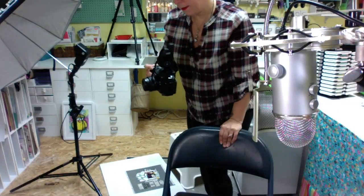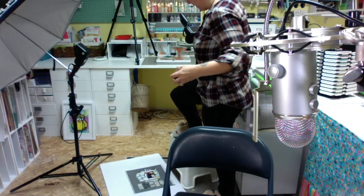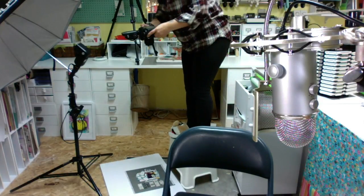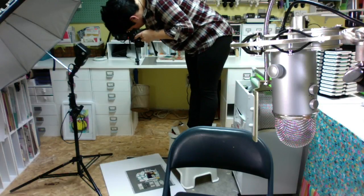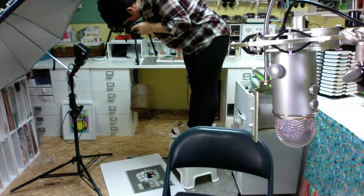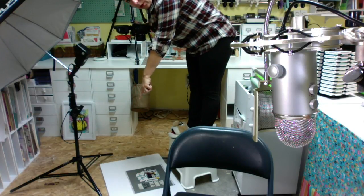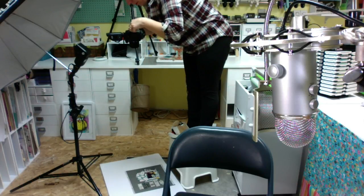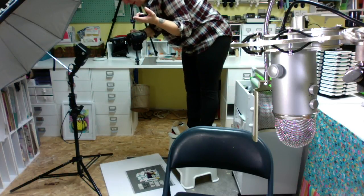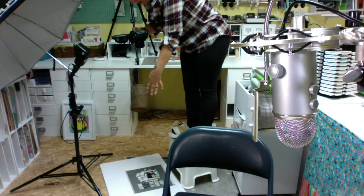Turn on my camera. Turn on my trigger. Don't forget to take the lens cap off. And I stand like this, and I put my necklace inside of my blouse, and I just go like this. You just want to make sure I line up the top right corner of my layout with the top right corner of my viewfinder, so that I don't get it becoming like a hexagon.